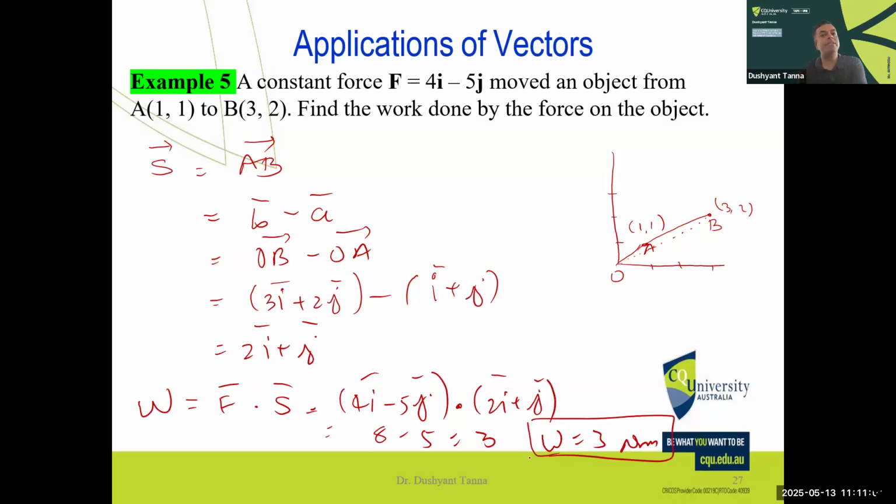I believe everyone is clear with this triangle law. If at all you are not, I can explain why this OB is OB minus OA and all that. Okay. So let me explain that, because I get that feeling that it might not be that clear. I mean, you would have done it from your high school maths, but let's reiterate that.